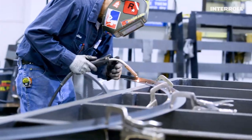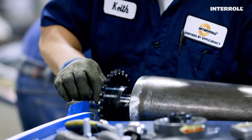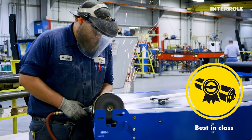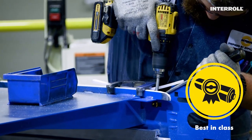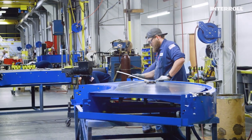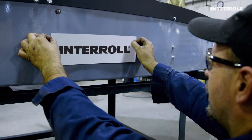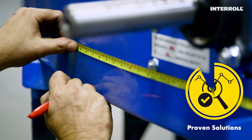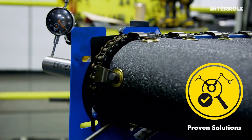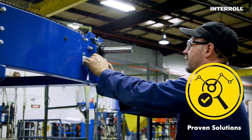It is a very simple calculation: the belt lasts longer, maintenance needs are minimal, resulting in high availability and uptime. Interroll offers a five-year warranty — that's peace of mind from the very beginning. The more mature this curve gets, the more it differentiates from friction-driven belt competitors. According to our customers, it is not uncommon for an Interroll belt to last seven or more years. With this reliability, we have earned the approval of all major consultants and have hundreds of satisfied customers.